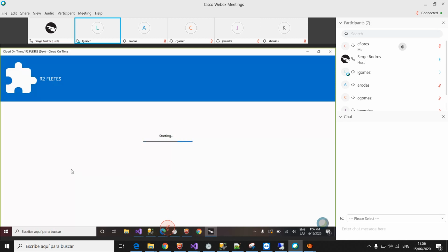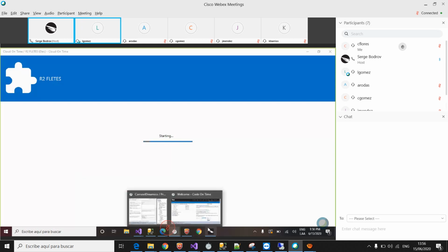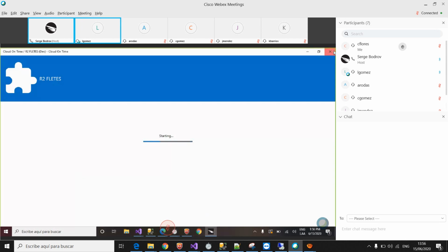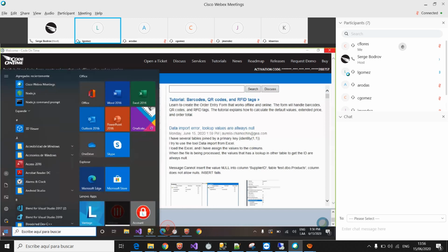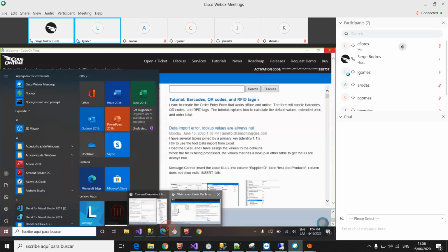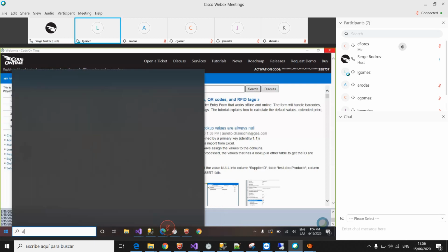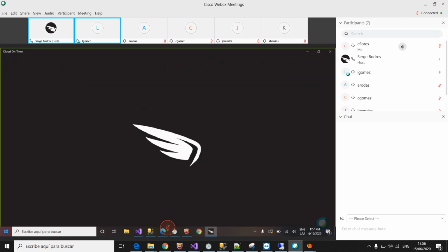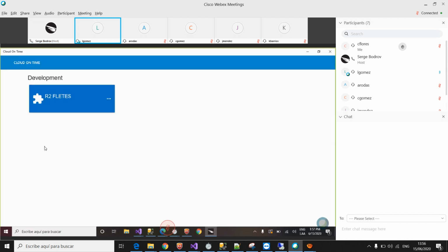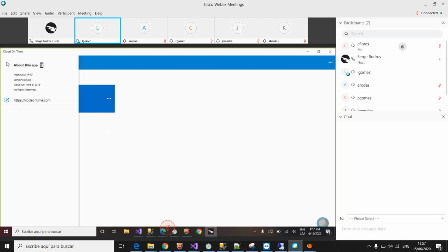Okay. Close Cloud on Time. Close it and start from the command line. No, Cloud on Time. Close this Cloud on Time. Yeah. Click on Start, and it started from here. Cloud on Time, and then run. No. Go back to Windows. Start this application. All right. Click on the three bars. No, you have the latest version, right? 8.9.4. Yes. Okay.